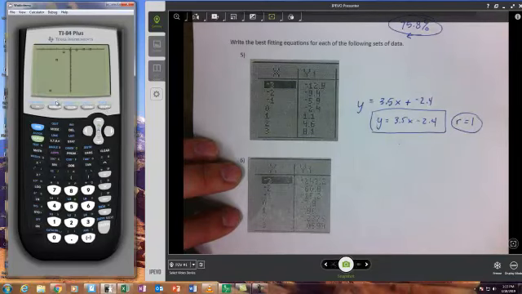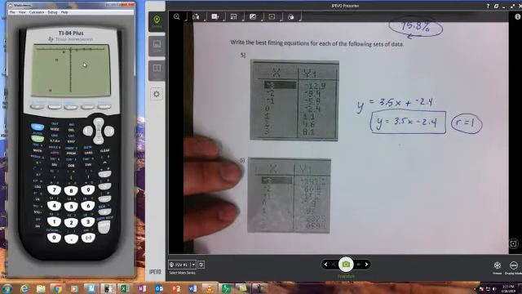Now if I go and look at the graph, this clearly has an exponential curve to it. It's dying off, but it doesn't come back up. If it had more of a U shape, I would go quadratic, but this looks exponential. Now this is an interesting thing that Mr. Henry and I actually ran into and had to discuss.